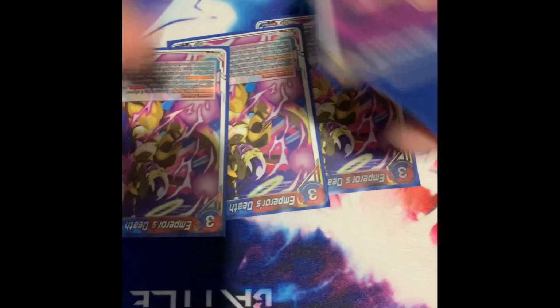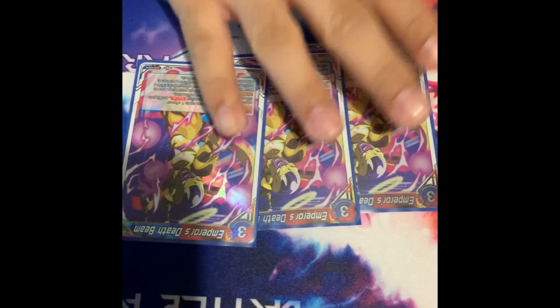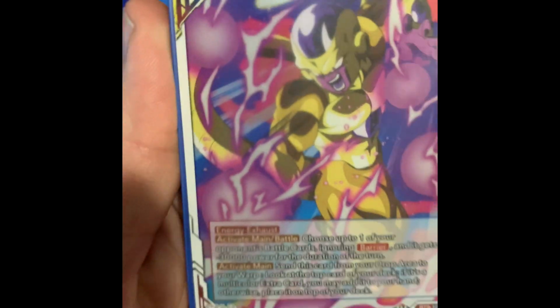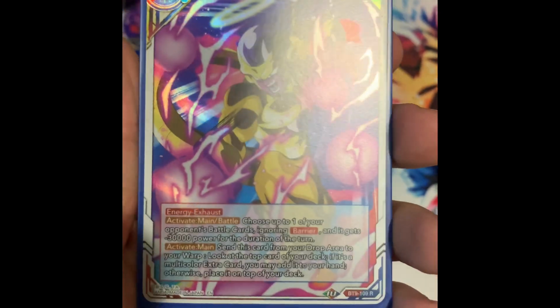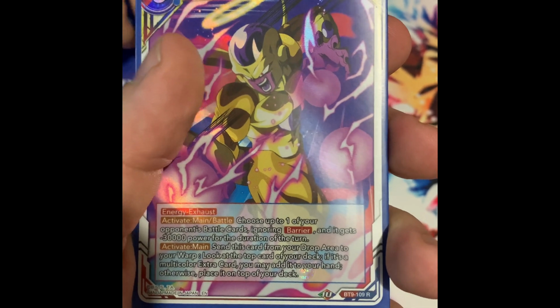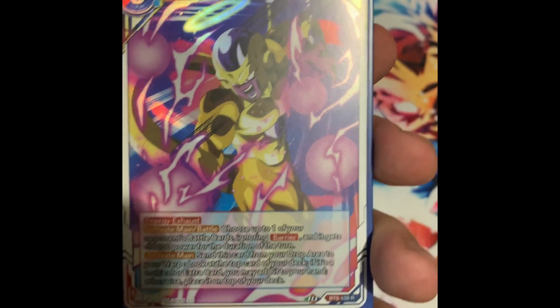So I play 4 Emperor's Death Beam, 3 Emperor's Death Beam, I'm sorry. Let's flip one over while you explain it. Pretty standard card. It gives negative 30k to 1 of my opponent's battle cards and ignores barrier. And I can send this card from my drop to my warp and look at the top card of my deck, and if it's a multicolor extra card, I can add it to my hand.